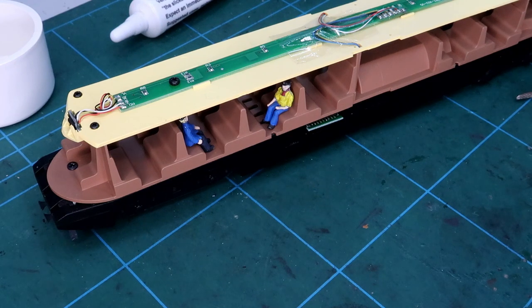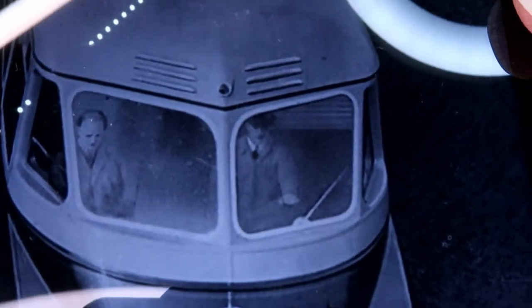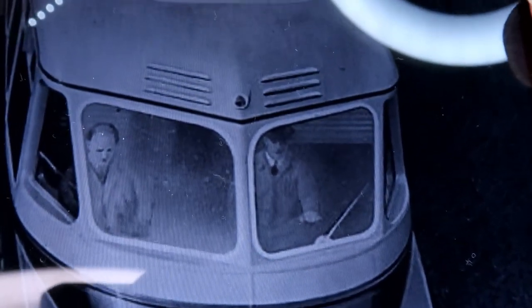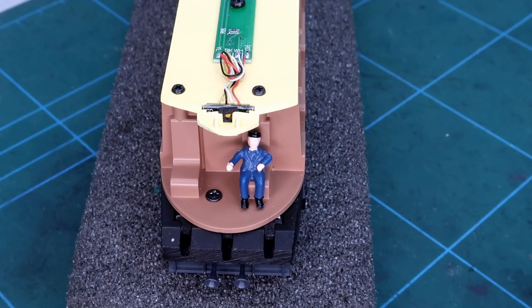I'm going to check and see which side the driver would have sat on — probably the right-hand side, knowing the Great Western, but a little bit of research will pay dividends. After much digging, a very good picture of the rail car being delivered has appeared, and the driver sits on the left, but almost centre — there's a second man there as well. So we need to fit ours centre-left. Our first driver is now in place. The controls seem to be on either side, and funnily enough the two drivers I have have left and right arms extended alternately, so it can be right one way or the other.